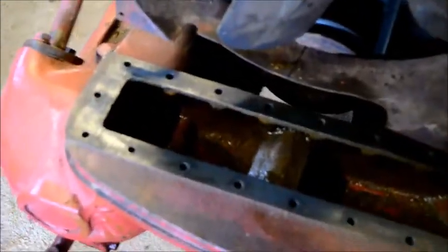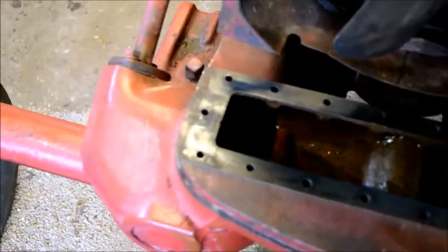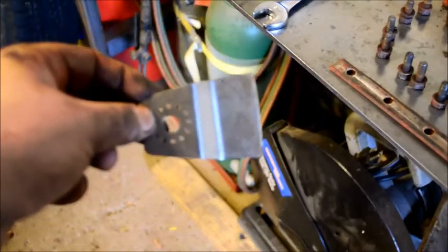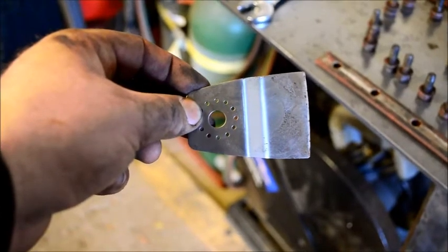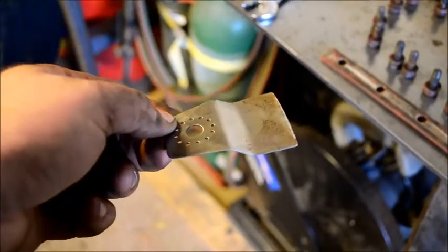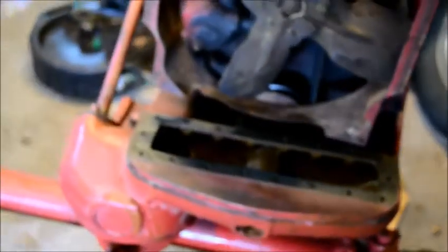But as you can see here, I have the gasket all completely removed. I use this little guy over here I found. I have no idea where the multi-tool is that goes with it, but there it is. Got her focused. I have no idea where the multi-tool that belongs to it is. It's got to be around here somewhere in my mess, but yeah, that worked. Just grabbed it by hand. Tried not to skin my knuckles off on any of this over here. Nice sharp edges. Wonderful stuff.